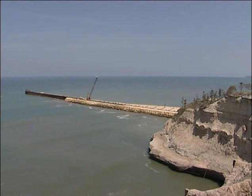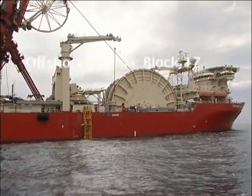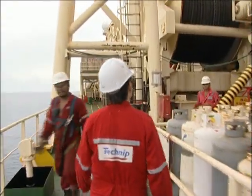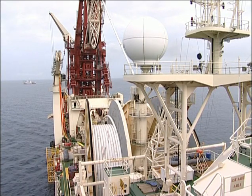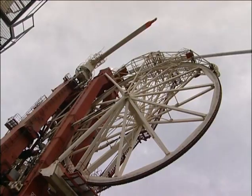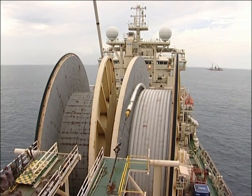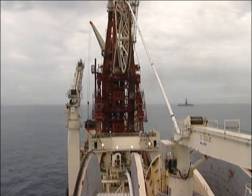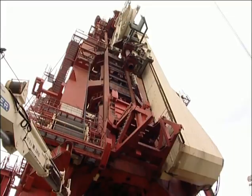The Donde spool base is an important part of the offshore installation campaign, with its jetty that juts approximately 600 metres out into the sea, and has been built to allow pipe spooling onto the Deep Blue installation vessel. Upon arrival of the Deep Blue, the 1.5 kilometre long stalks of pipe are welded together as they are being spooled onto the vessel at a speed of 15 metres per minute. The vessel can carry around 14 kilometres of pipe-in-pipe production lines and 35 kilometres of water or gas injection lines. The activities of Deep Blue at Donde will continue until the third quarter of 2006.